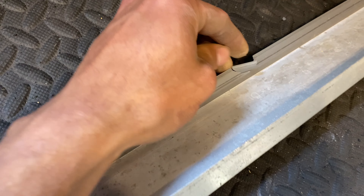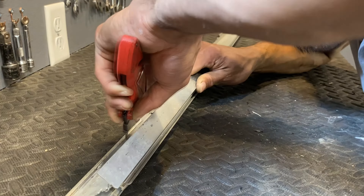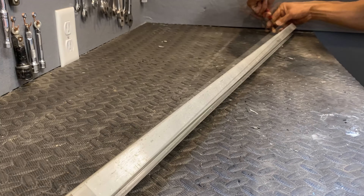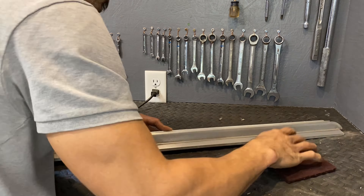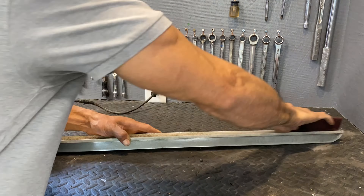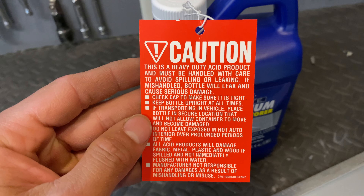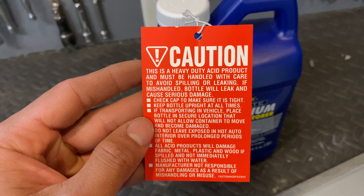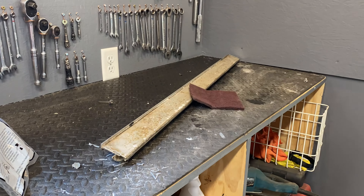The old seals were pretty crusty, pretty cracked up, and most of them are like that. The easiest way to get them out is not breaking them into little pieces and pulling them out with pliers. Later in the video you'll see the correct technique, which is using a Dremel and cutting where they're crimped. I tried scrubbing it at first with just a regular red Scotch-Brite, but I decided to buy some aluminum cleaner — it's meant for boats, so I figured it's got to be strong enough. My metal is quite oxidized, and at first I thought it would be a good idea to use this stuff inside.